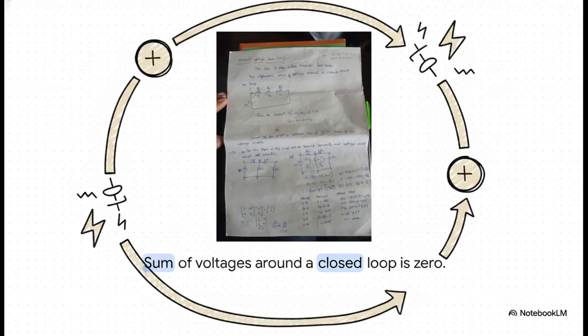And right alongside that is its counterpart, Kirchhoff's voltage law, or KVL. This one is the loop rule. If you virtually walk a complete circle around a closed circuit loop, the algebraic sum of the voltages has to be 0. So the total energy supplied to the loop by your active elements perfectly equals the total energy dropped or consumed by your passive elements. It creates this incredibly beautiful, mathematically perfectly balanced loop.